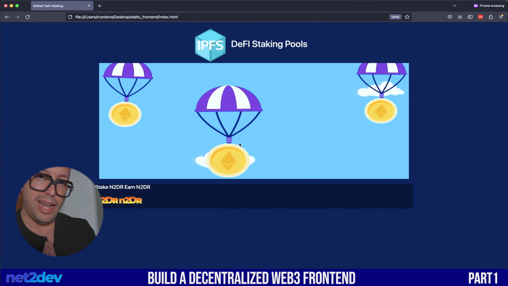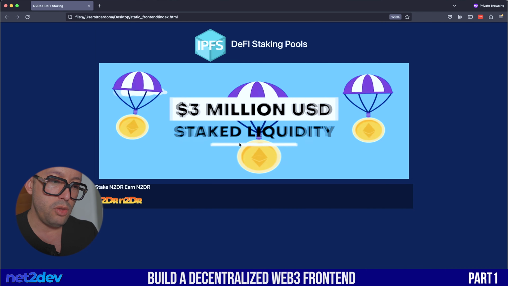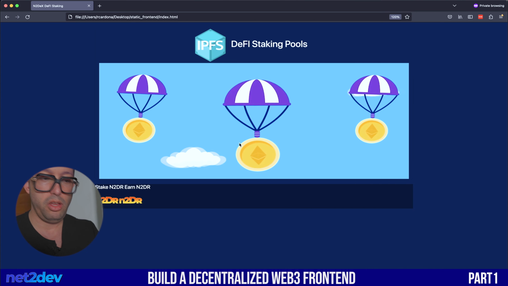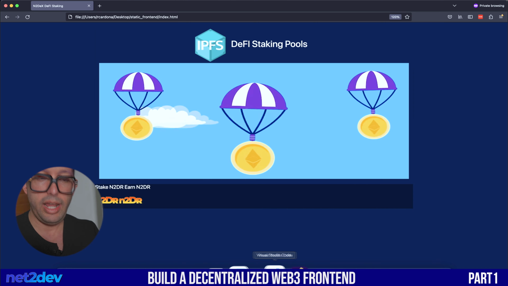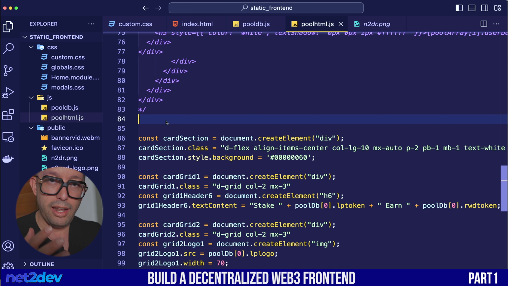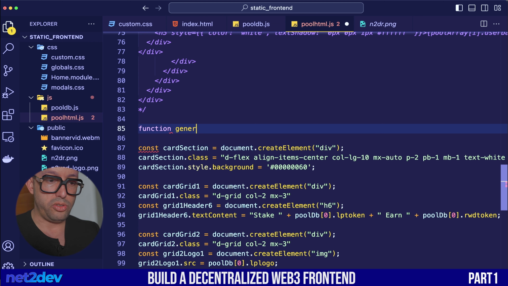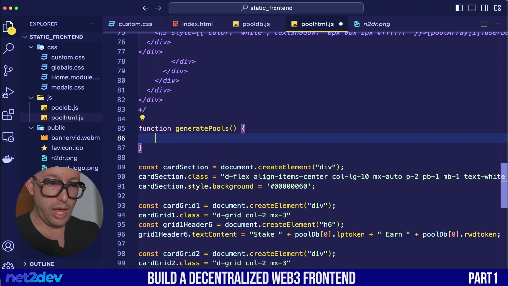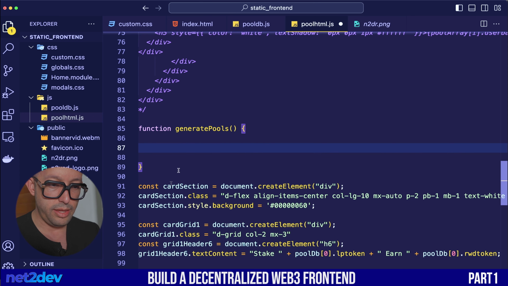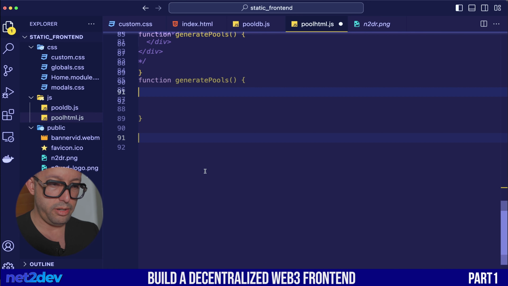It happened. Okay. Now the question is, now that I built the second one, now what happens? How do I build the second card? Well, you might say, I have to copy this whole thing, right? No, you don't want to do that. You don't want to copy and just keep duplicating because that's not efficient. What we're going to do instead is create that loop. So we are going to declare this to be a function, right? Generate pools. We're going to say generate pools, okay? And now we are going to add everything that we have created right here inside that. So we're just going to grab this whole thing, cut, and then I'm going to add this inside here, right?